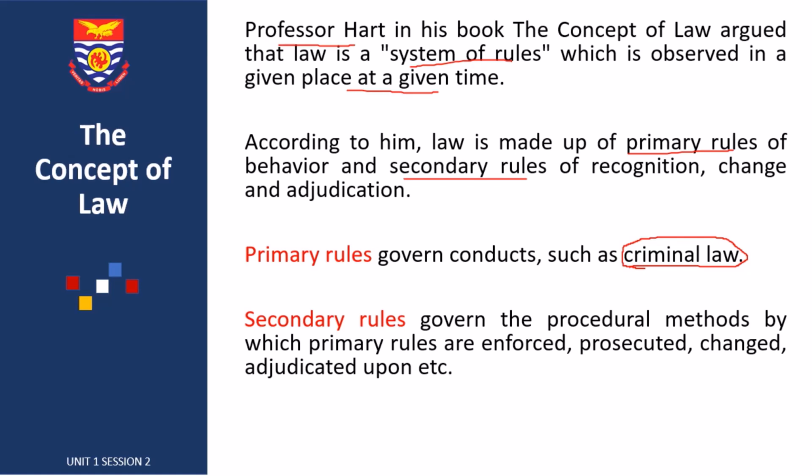For secondary rules, Hart believes that they are the rules of procedure. So secondary rules govern the procedural methods by which primary laws are enforced, prosecuted, changed, and adjudicated upon. The secondary rules set down the procedure in which the primary rules can be enforced, changed, or adjudicated upon when there is a dispute. So for Hart, he is looking at law from two dimensions, the primary rules and secondary rules.